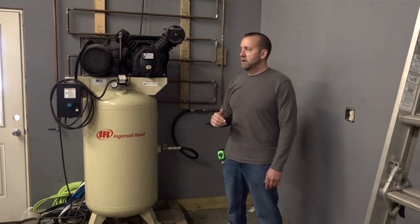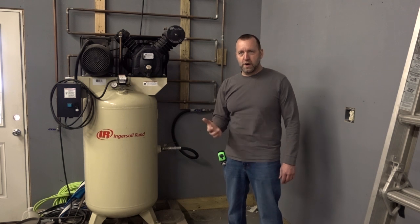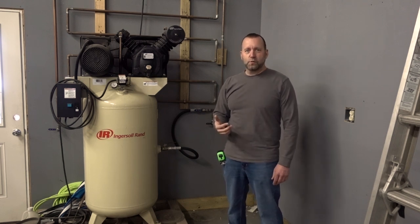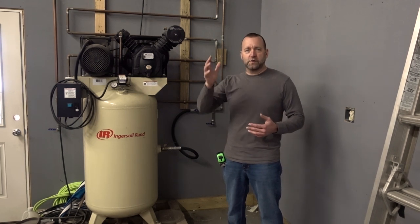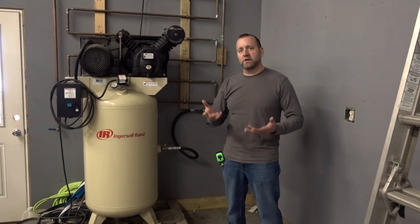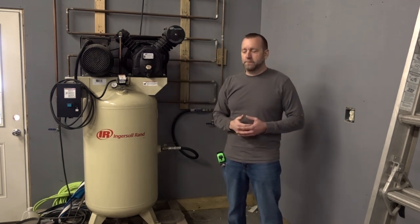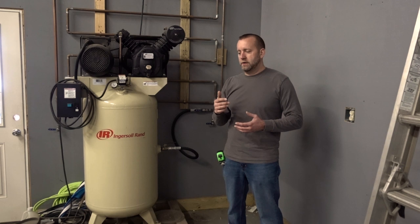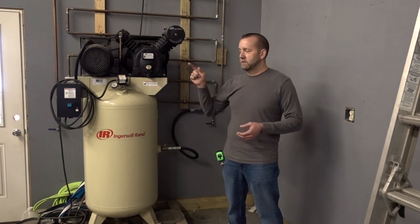through the lines. And I've been fighting a little bit with where I want to put this, whether I want to put it clear over by the toolbox, clear over in the lift bay, if I want to try to elevate it, if I want it over by where I'm going to be moving the paint booth or what. But bouncing the idea off of some friends, I think I'm going to end up putting it in the office.